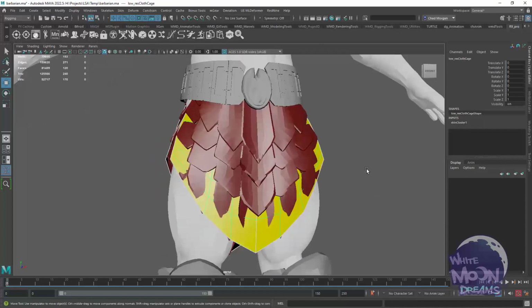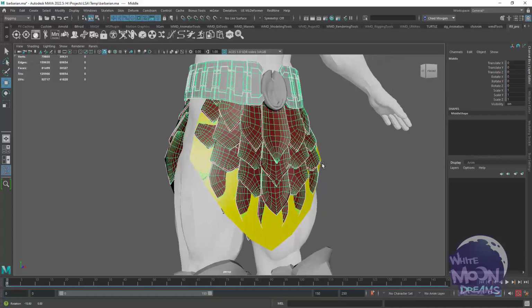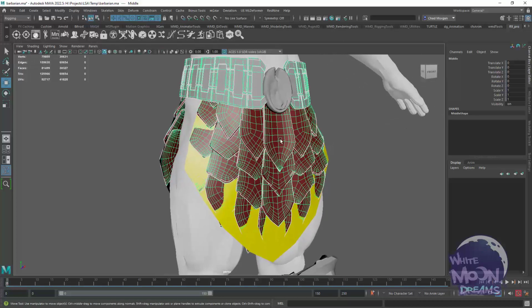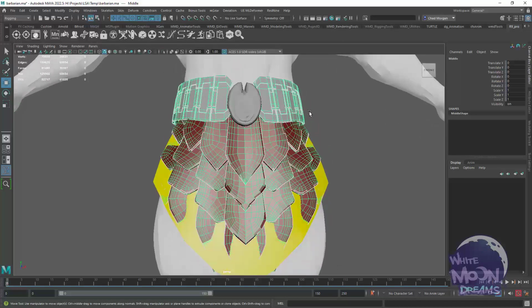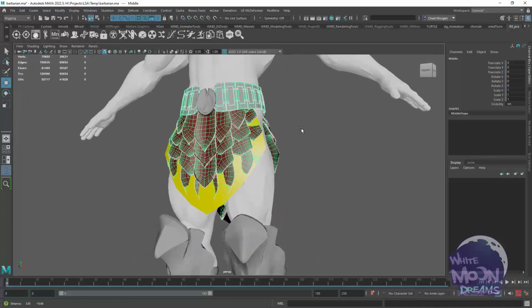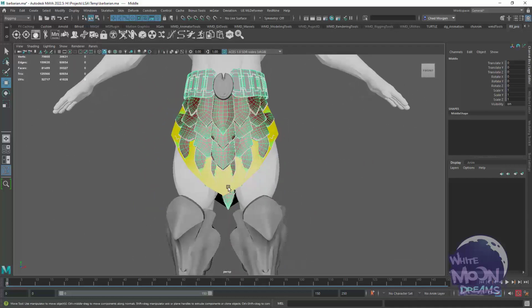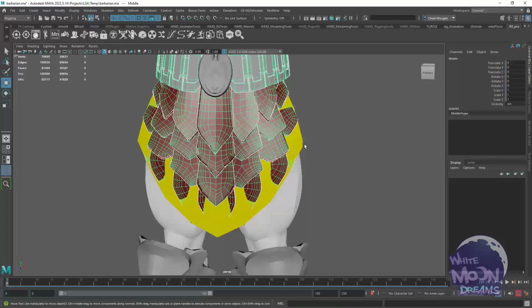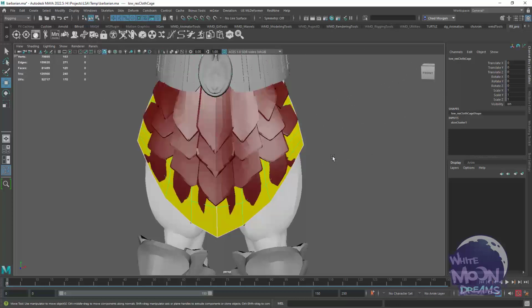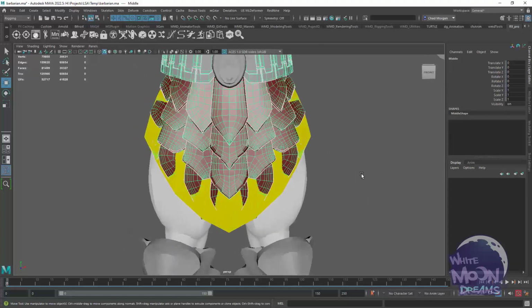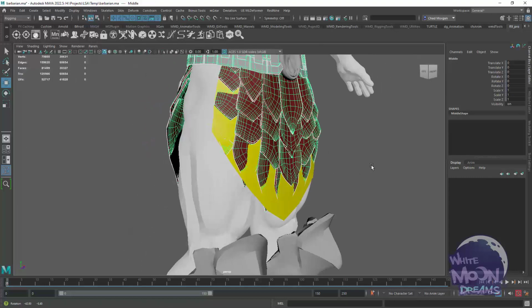So now, these are two different material assignments. This low-res cage has a material assignment, and this high-res mesh has a material assignment on the parts that we want to simulate. It also has a material assignment on the parts that we don't want to simulate. So the goal is that we're going to export this as one mesh. We're going to cloth sim this yellow piece, and then we are going to assign that cloth sim to the brownish red part.